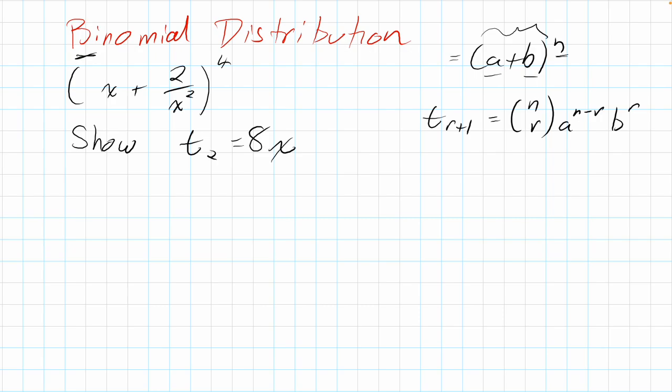So they've given us placeholders. A is a placeholder for the first term of the binomial, and B is the placeholder for the second term. And N is the placeholder for how much you want to distribute, the exponent. Before we get into the general formula, let's take a look at the question they've given us. In the first term, we can start to lay out our placeholders. A in this case happens to be x. Still a variable, but they're not asking us to solve for the variable, just to expand it.